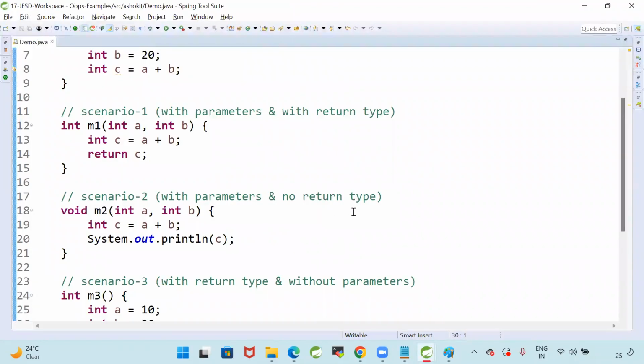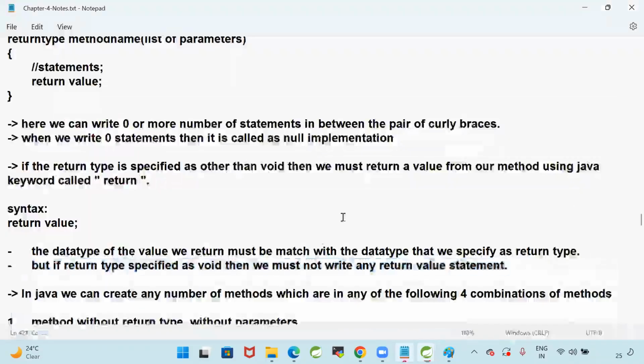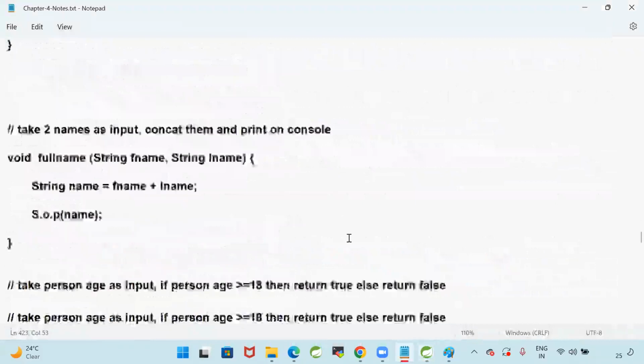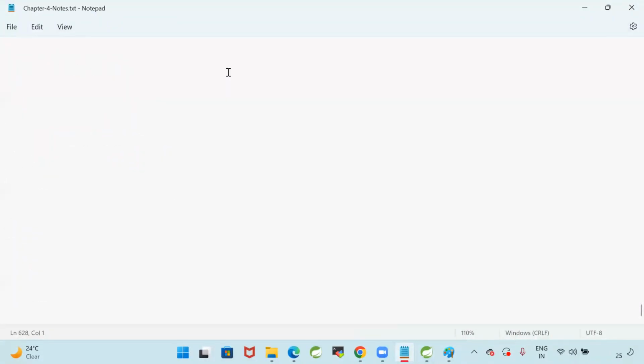Yes. Take a pen and paper. Now I will tell you the requirement. Based on that, you need to write the method. Guys, you don't need to write the body, just write the signature of the method.